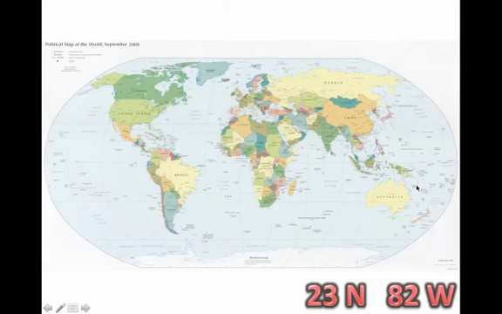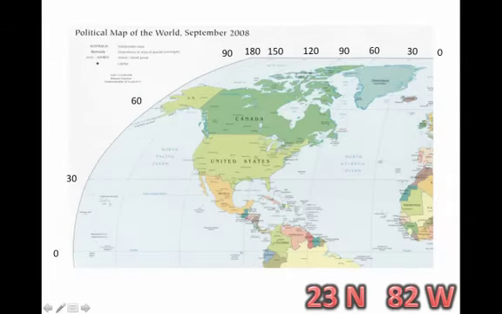Now, when we look at our map here, which general location are we looking at? Are we looking in the top left, top right, or bottom left? Well, since it is north and west, we know we're looking in the top left region somewhere. So let's break away this map now so we can be more focused and more specific, because what we're next going to need to do is find this location in general on a big map so we can then go in depth on a more focused map.